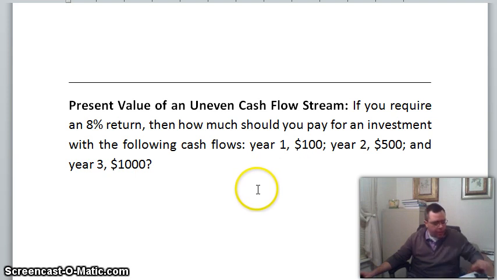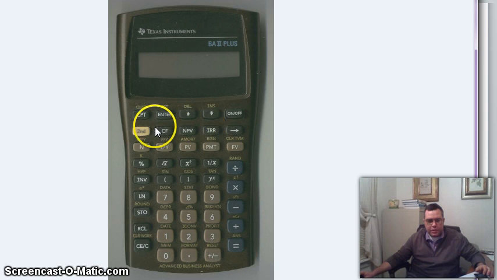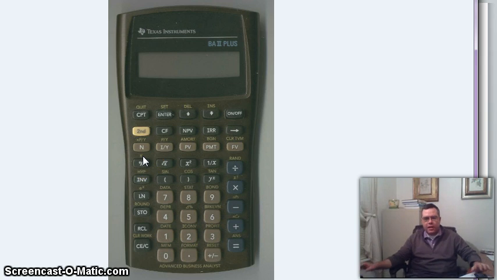So what these upper buttons give you is an opportunity to calculate basically all the same stuff you can calculate down here, but for a non-conventional set of cash flows. If you have a straightforward set of cash flows where you have a present value, a future value, and a payment, then you can use the gray buttons. When you have an uneven stream of cash flows, then you need to use the cash flow workbook. If you're solving for a present value, use NPV. If you're solving for an interest rate, you use IRR.